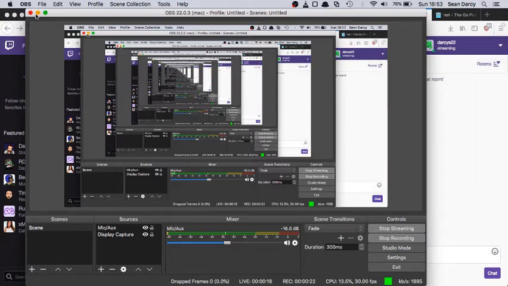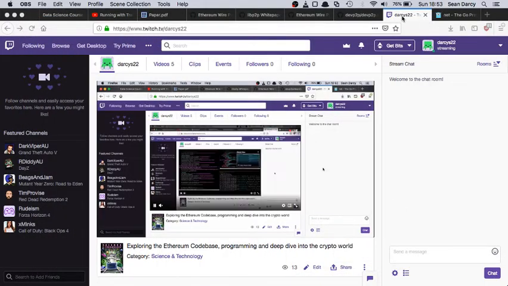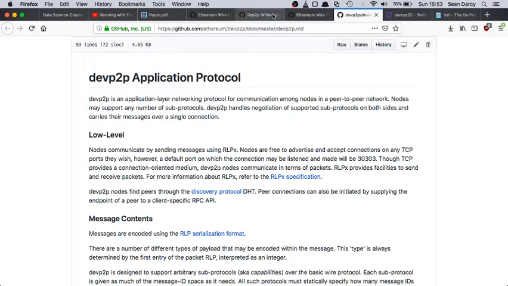So today we're back looking at the Ethereum codebase for Go-Ethereum, and I want to look at the P2P network a little bit today.